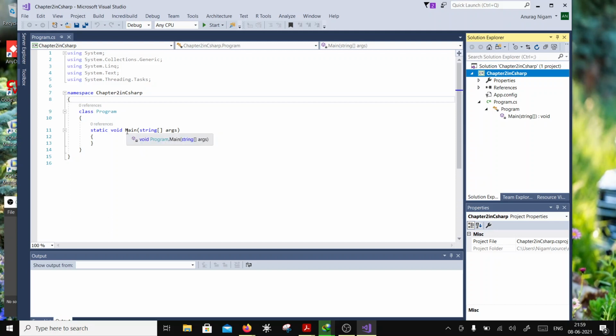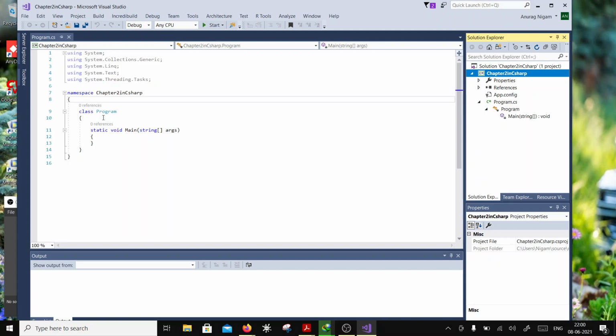So it's not a method of an object of this class, but it is a method of this class called program. So this is a static method. If I was to use any variables, they also need to be static. You understand what that is, right?